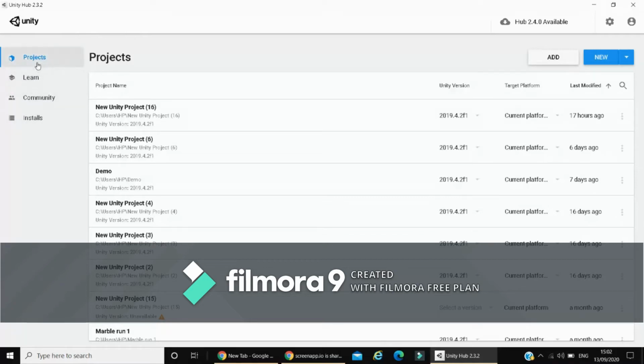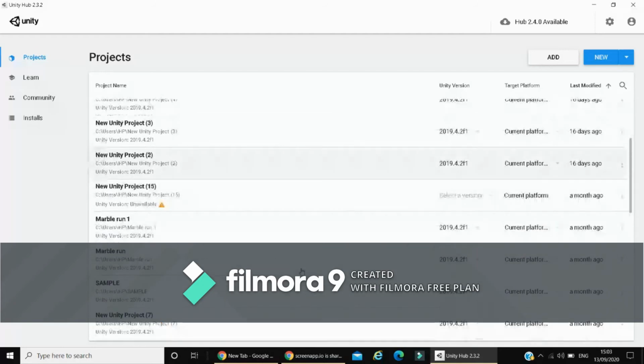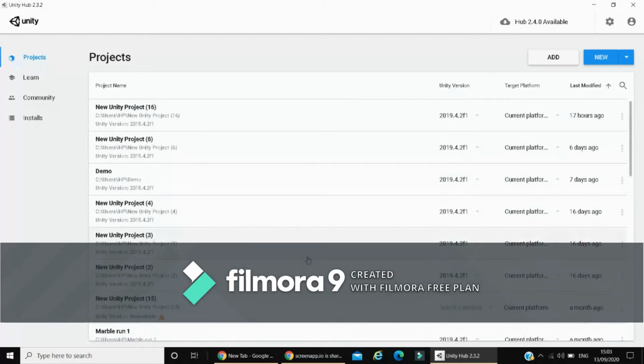Once you open Unity Hub, you can see these two options up here in some systems, and there are two down here, or you can see just like the one which I have. It depends upon your system, and here I have some of these projects. If you're new to Unity, you will just see that you don't have any projects here. That message will appear there as you don't have any editor installed in your system.